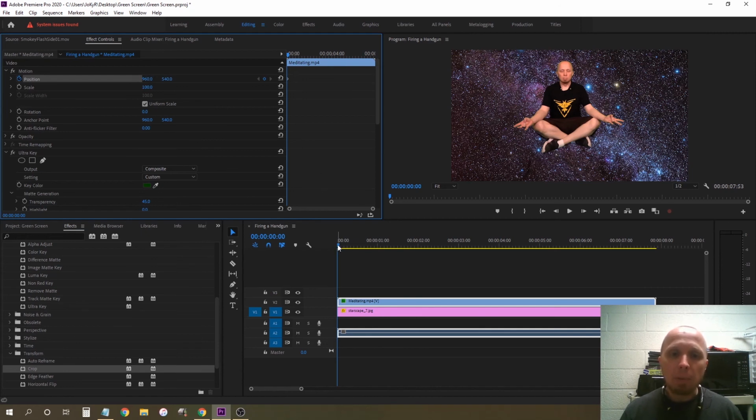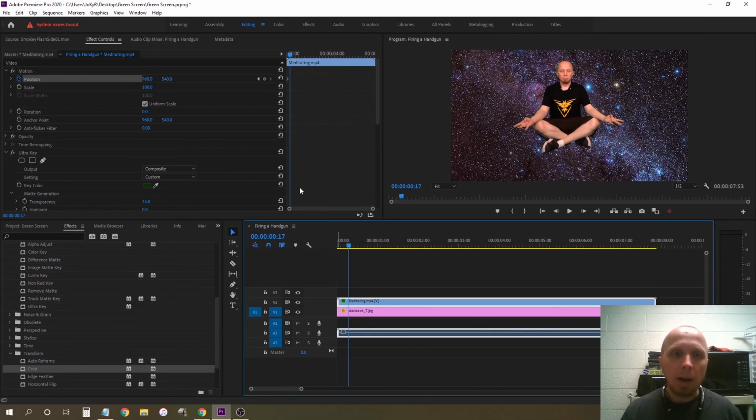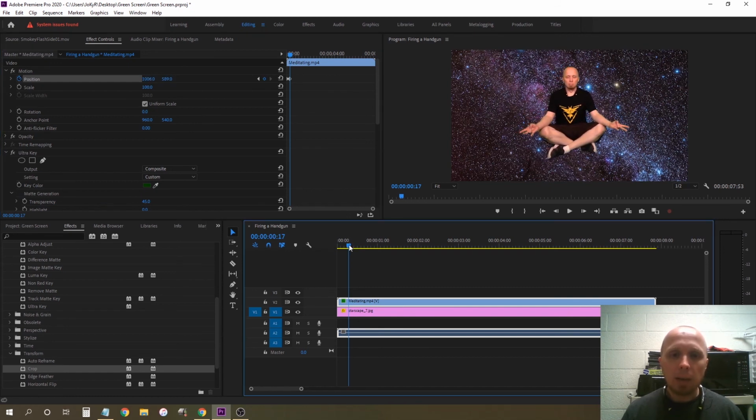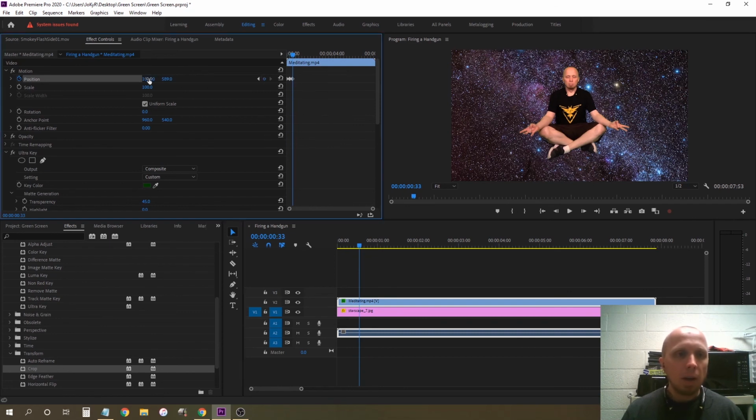Now I can move my playhead a little farther on, and I can click right here on that little dot to make another keyframe. Now if I change the properties for this frame, it'll remember where that is. So let's drop me down a little bit and move me a little bit to the right. Okay, and then I'll move the playhead a little bit farther along and create another keyframe.